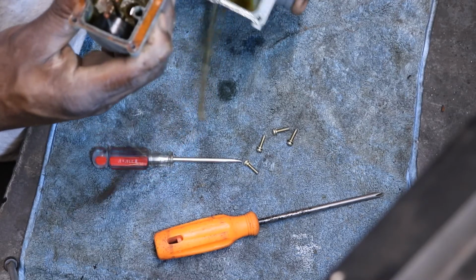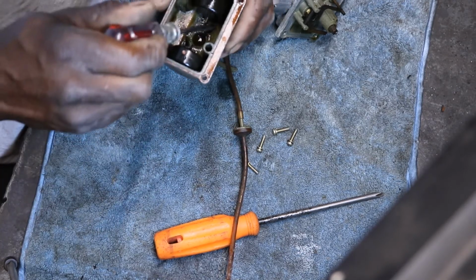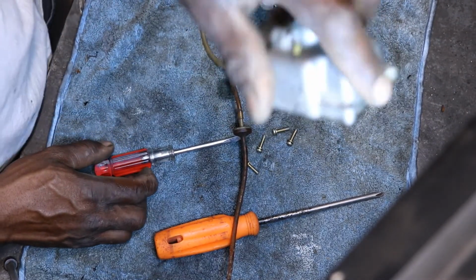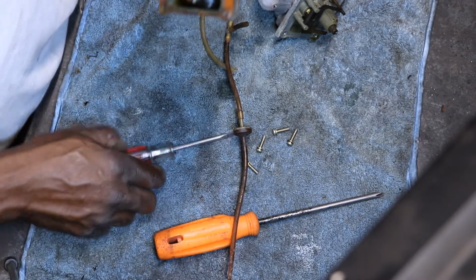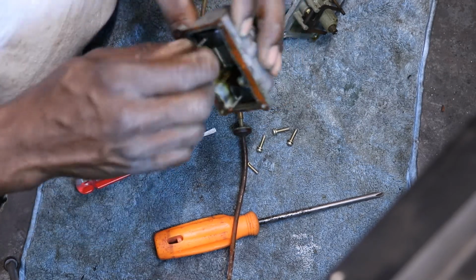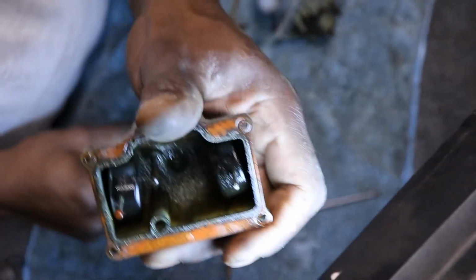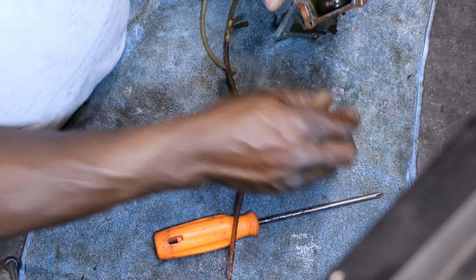Needle stuck. Man, I hate that stuff. It smells so bad. Floats are stuck. They're supposed to fall. They won't even slide in there. They're supposed to slide on these little stems. So you can take these little small caps off the stems. Don't lose them. Slide the floats.